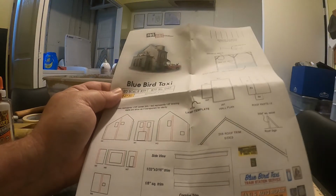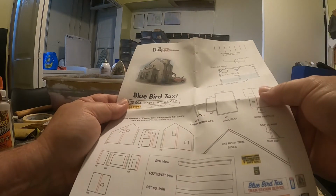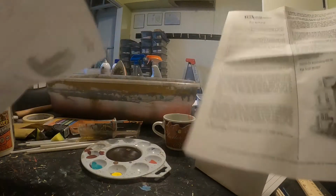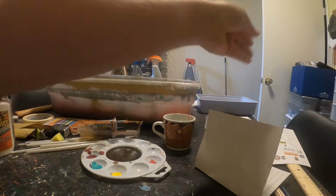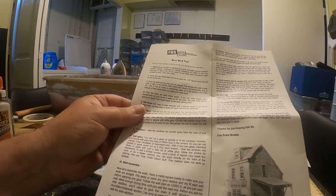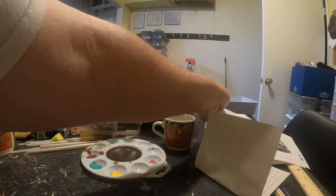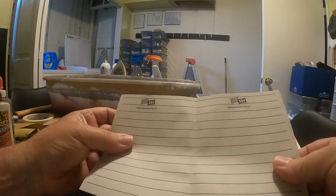The detail, like I said, it's very detailed. I do like reading the whole directions. So this sheet is just for your bracing and trim to show you where it goes, and these are the actual directions. And like I said, they're very detailed, and I always like going through that and reading it before I get started. Of course, this is for your roofing you can use.